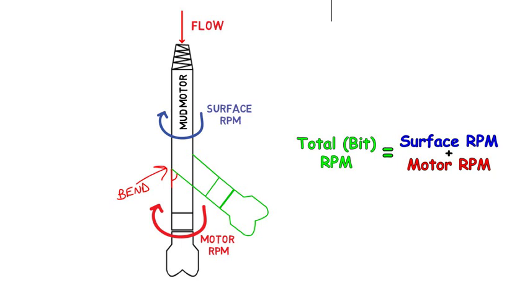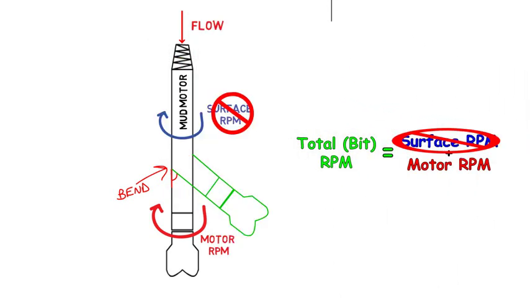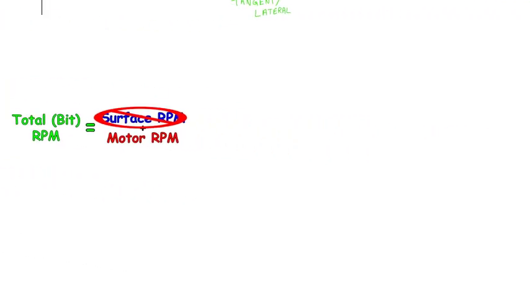But in order to drill in a specific direction, the bend in the motor has to be consistently pointed in that direction. To achieve this, the directional driller will stop the surface rotation and orient the motor in the desired direction. This process is called orienting.